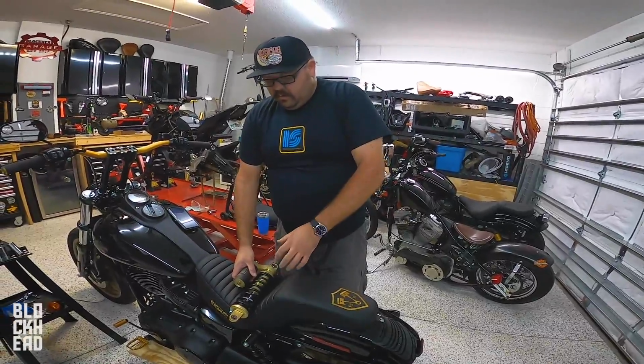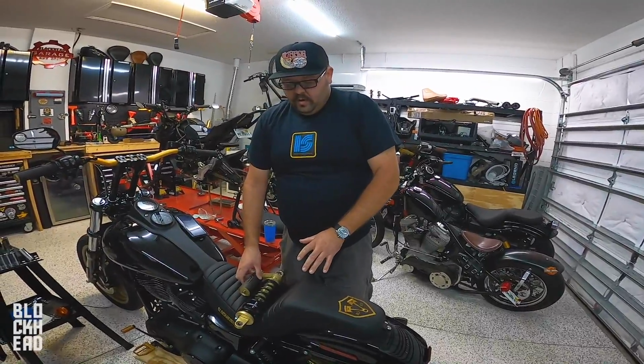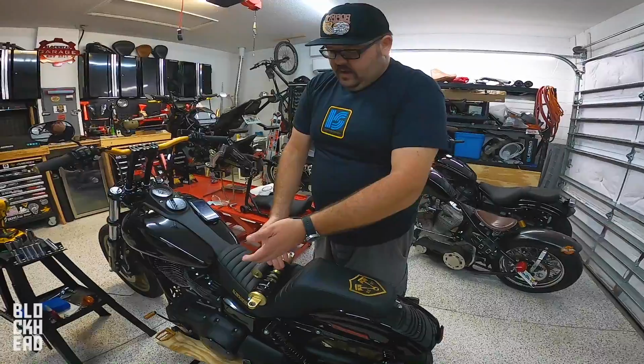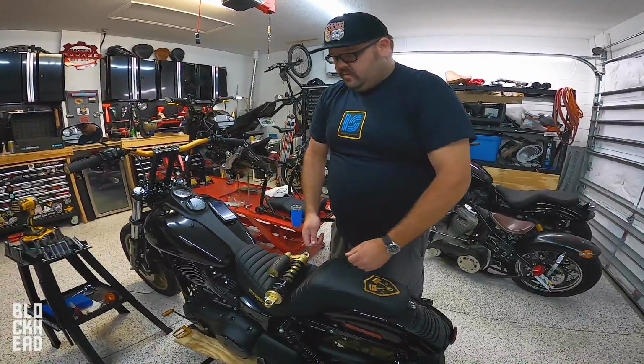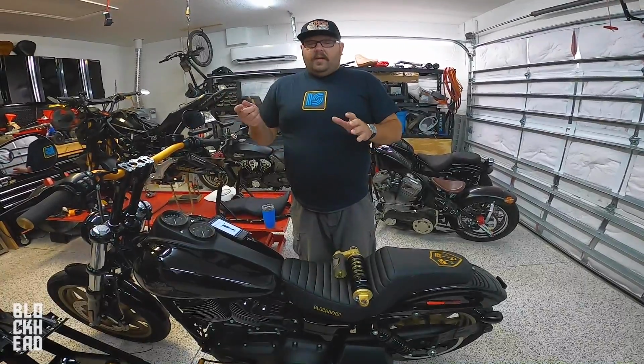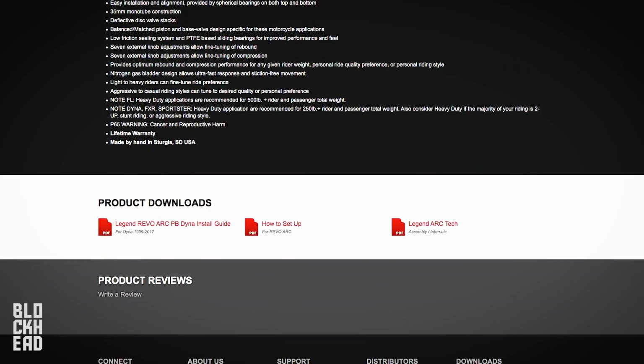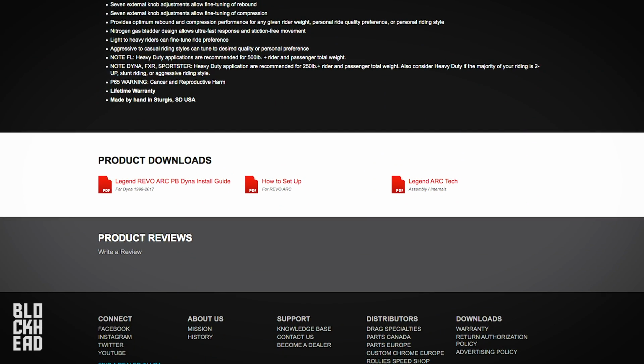Basically, you're gonna install them one at a time. So if everything goes well, literally it would be take one off and put the other one on, and then go with the manufacturer's torque specs. The funny thing was, I opened up the box and there were no instructions. You just go online to their website and it gives you a nice diagram to show you how to install the suspension.